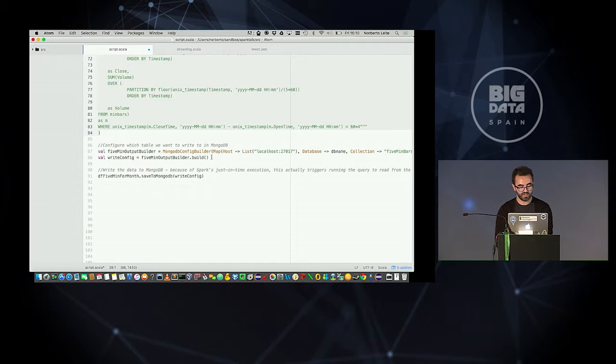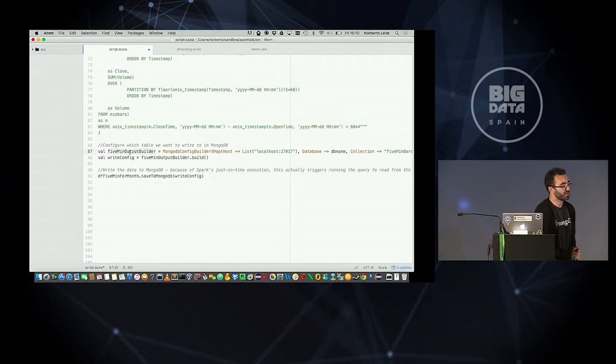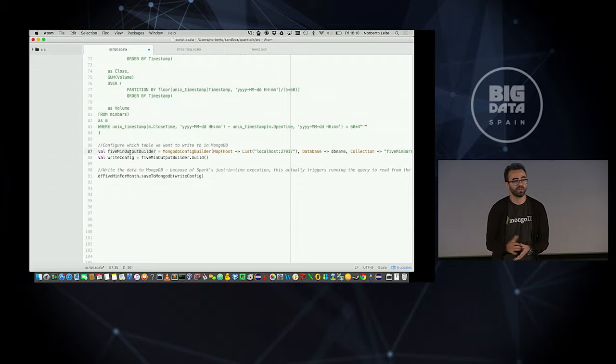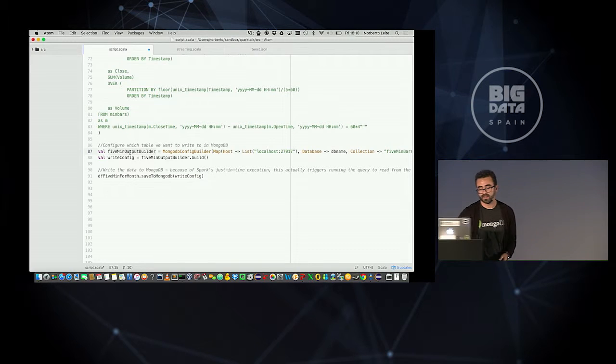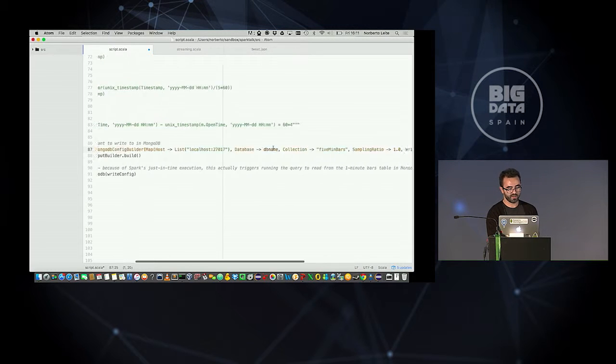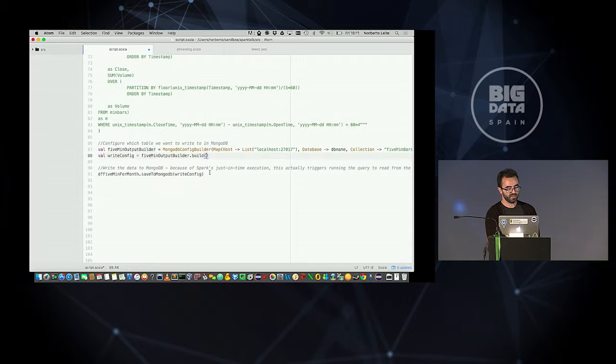And we just need to tell where we want to write. Now, I will create this 5-minute bucket that is an output configuration. I'm just going to tell it exactly the same thing as before, which database I want to write to, which collection. In this case, I'm going to write to a different collection, and the write concern and all that. Create the build, and call this save to Mongo.